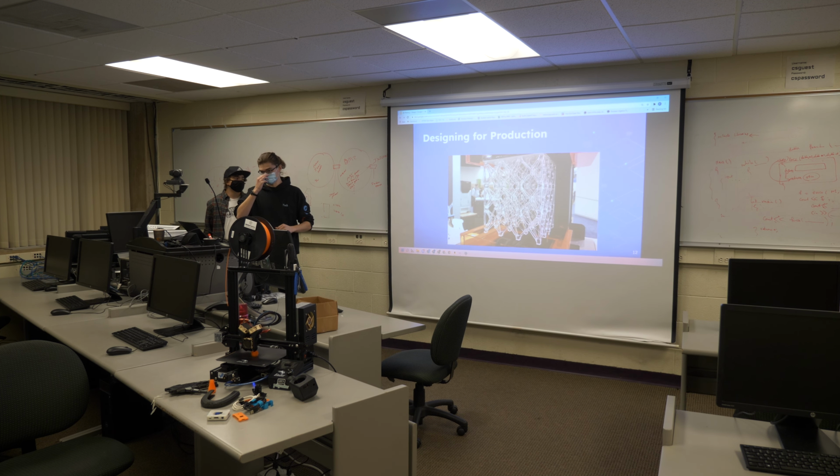And so the best thing you can do if you're working with those machines is to load up the print bed with as many things as you can fit on it, because that's how you're going to maximize your time. And so designing parts such that they can fit, if you know you're working within the constraints of a specific machine, is also something you want to keep in mind.